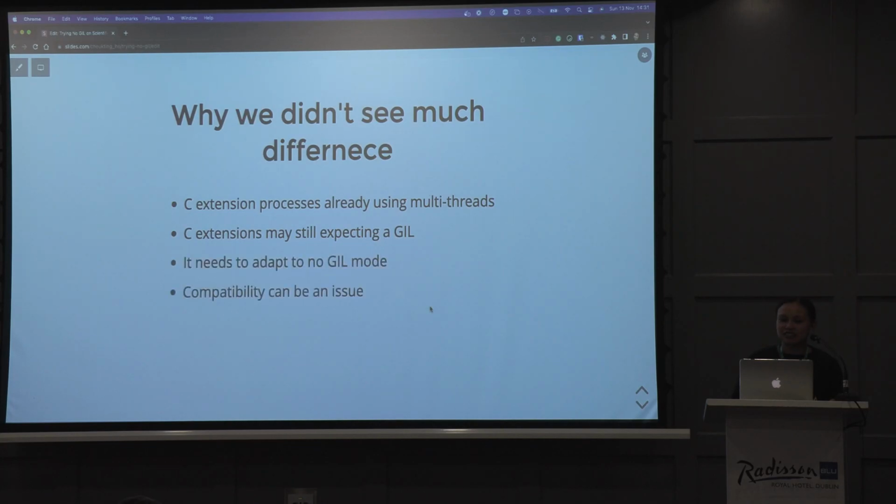Are those all the reasons? Yeah. Do you have an instinct for what the main ones here are? If it's C extensions that may still be expecting a GIL, how can you find that out from the code? I guess you're not looking at the code, but how would you determine which of these reasons is affecting it? Yeah, these are all my speculations. If you really want to inspect what the real reason is, you may have to, like what someone suggested to me last week, do more detailed profiling to see what's going on.